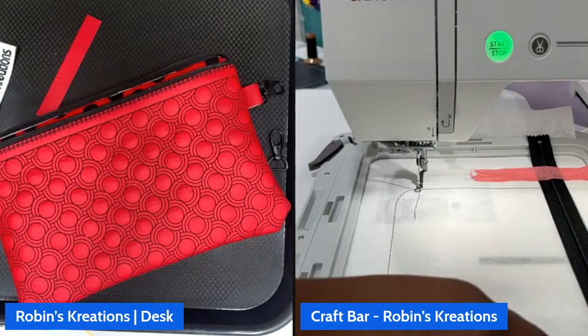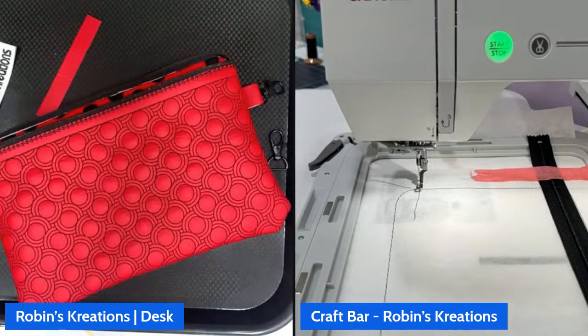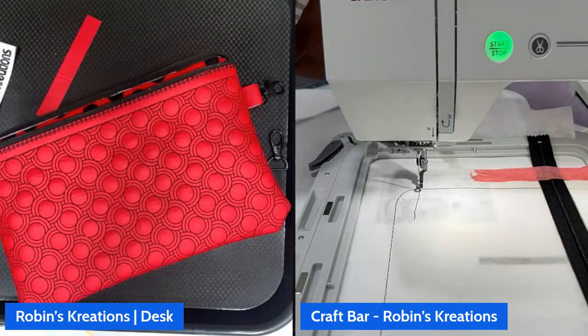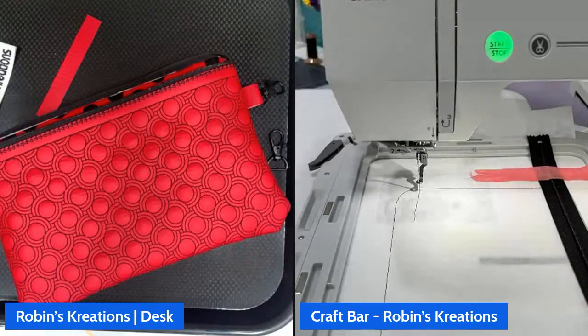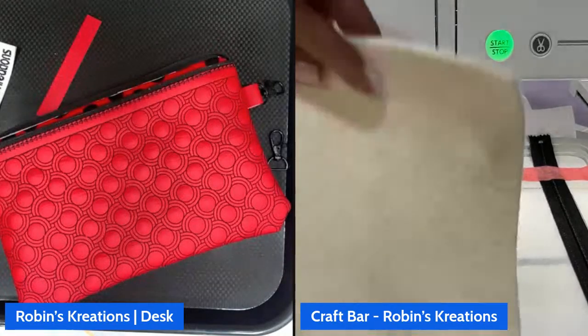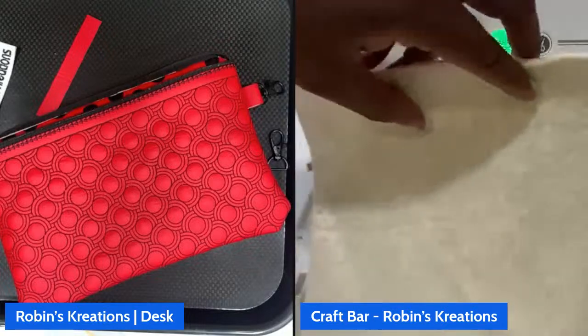Okay, so now that we have this zipper and it's all done, and we returned it to the machine, now we're going to go ahead and place the batting onto the purse, over the stitches. So I can lift up my presser foot, move my thread back.